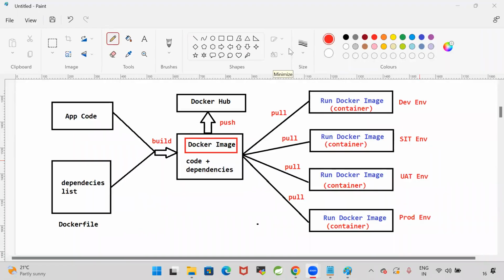The Docker file. Docker file contains a set of instructions. The dependencies that are required, we are going to configure in the Docker file. Application code will be available, Docker file will be available. By using application code and a Docker file, we are going to build a Docker image. That Docker image we can store for future use in the Docker Hub. Docker Hub is a Docker registry. So in whichever computer you want to run your application, you just pull the Docker image and run it. When you run the Docker image, a Docker container will be created, and in the Docker container, our application will be executed.